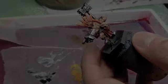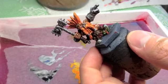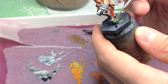The goblin's head was base coated with goblin green, and I added elfic flesh little by little to create the highlights. I shaded it with heavy sienna, and I just painted the tongue and the eyes with bloody red, adding small amounts of elfic flesh for the highlights. The teeth were painted with heavy brown, adding some elfic flesh for highlights.